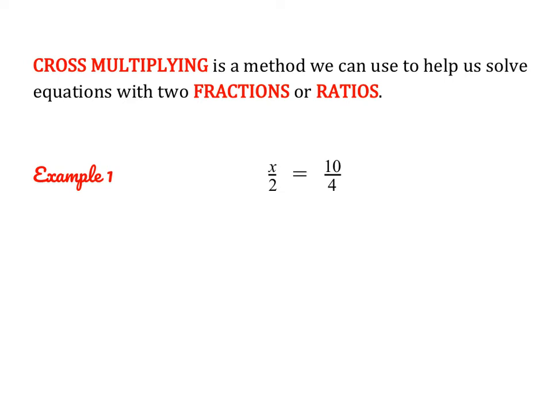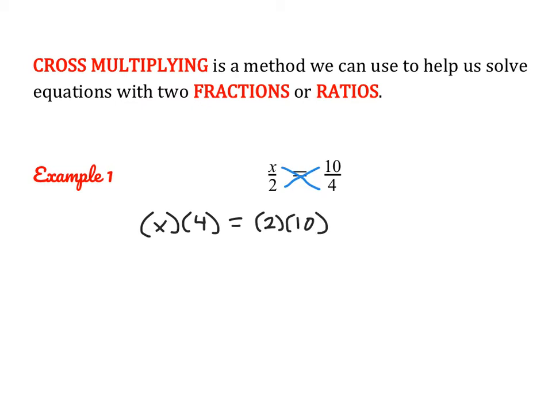The reason why they call it cross multiplying is you're actually going to multiply across the equal sign. So I'm going to actually make a little X mark going through, and that tells you which two numbers to multiply. So whenever I cross multiply, I'm always going to write it out completely. So the x and the 4 are going to be multiplied together. So I'm going to write it out like this: x times 4, and then the 10 and the 2 are going to be multiplied. So it equals 2 times 10.